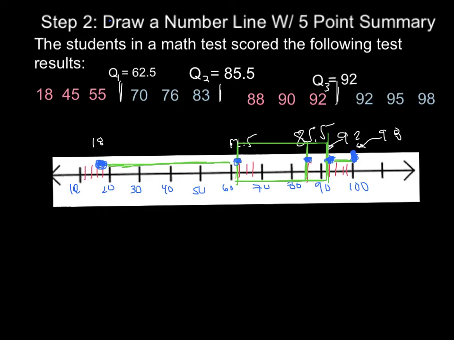We can tell that we have quite a bit more information between the 60 and 98 mark, or the 60 and 92 mark, way more than we have from the 60 to 18, right? Because we have 75% of our data right here between our first quartile information and our upper extreme. 75% of our information is fairly close together. Only 25% of the information is here.